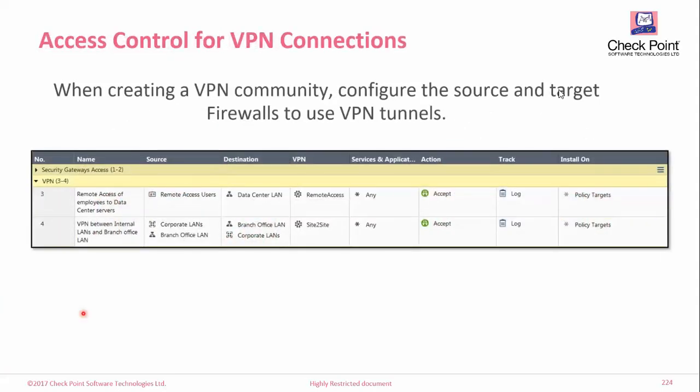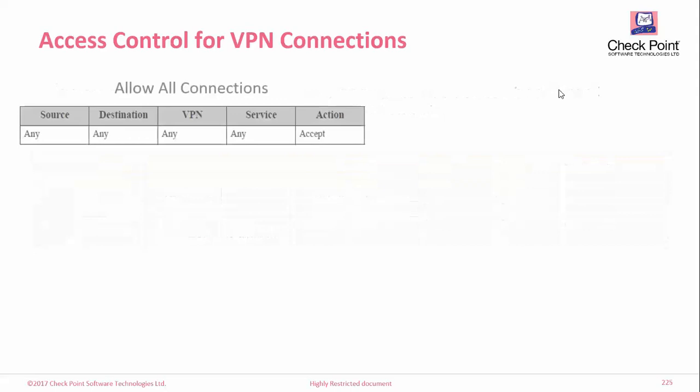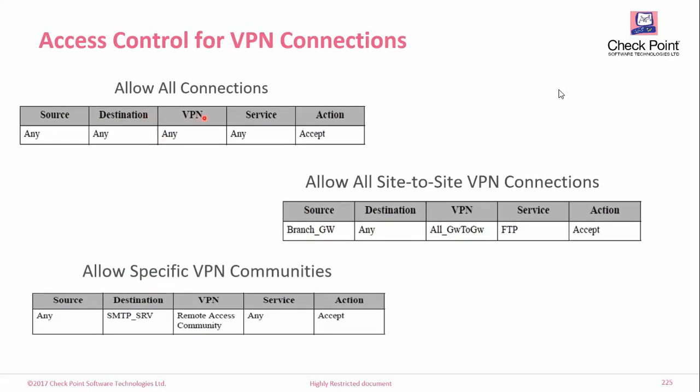So here's the access control for the VPN connection. Now we're going to get into the VPN column. We've been dealing with all these other columns on our firewall rules, and we've just been ignoring the VPN column so far. But if you right click here, you have the options to select your specific community, like our Alpha Bravo mesh community that we'll be setting up, or remote access, or site to site, or you can just leave it as Any. The Any is to allow all connections.